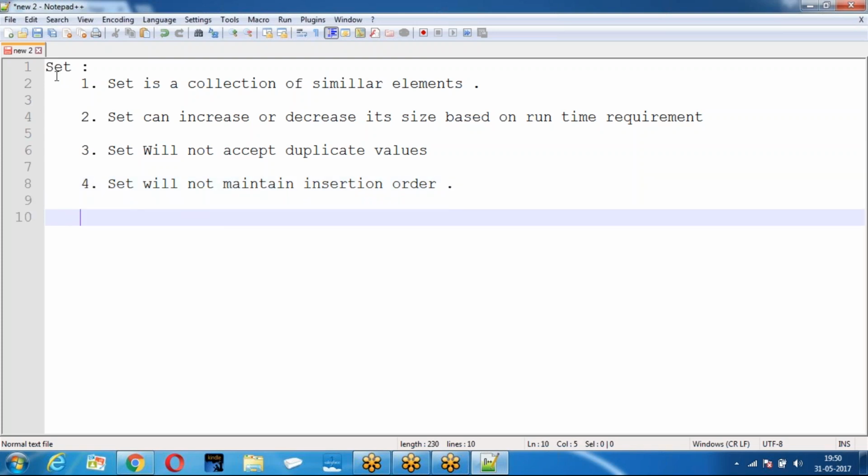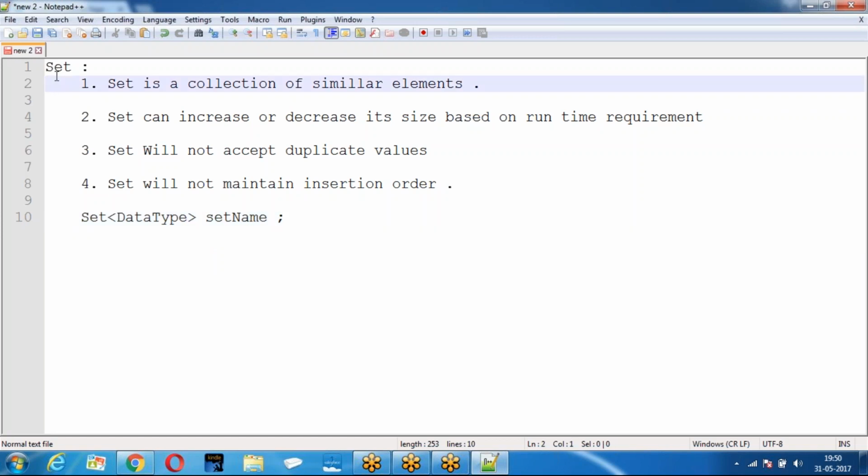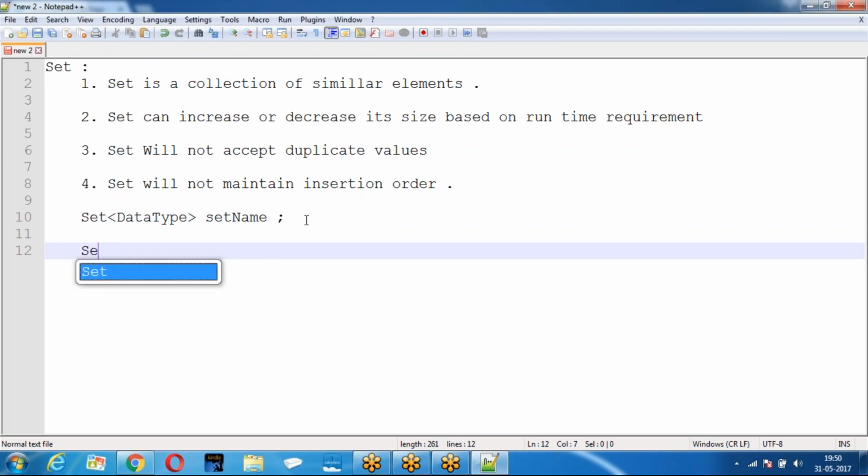What is the syntax of this? Set of data type, set name. Is it a reference variable or primitive variable? It is a reference variable. So what should I do? If it is a reference variable, we need to allocate the memory before we use it.